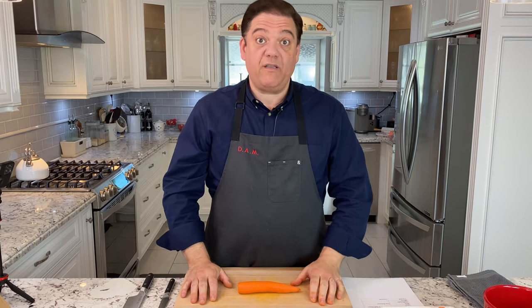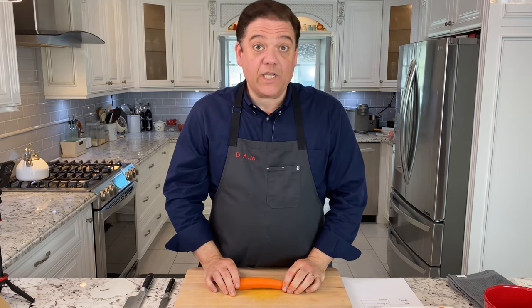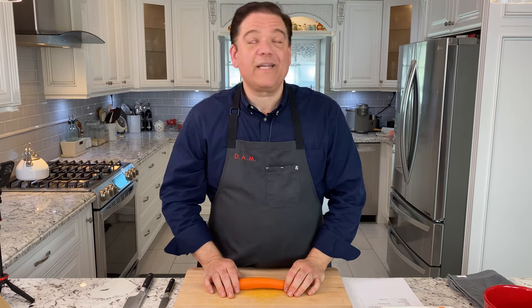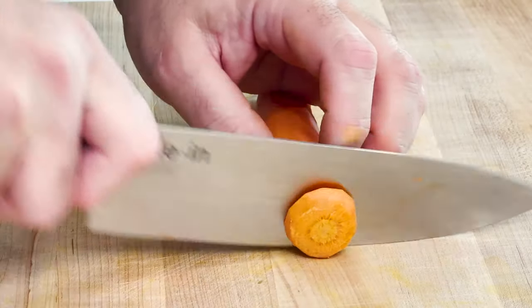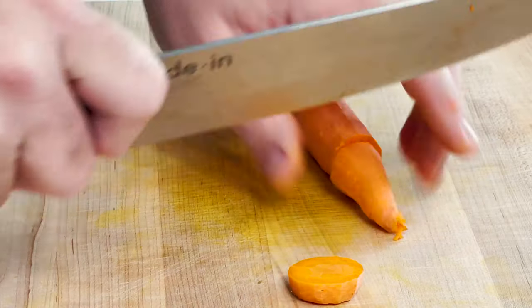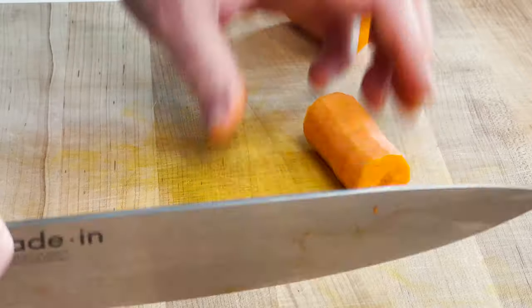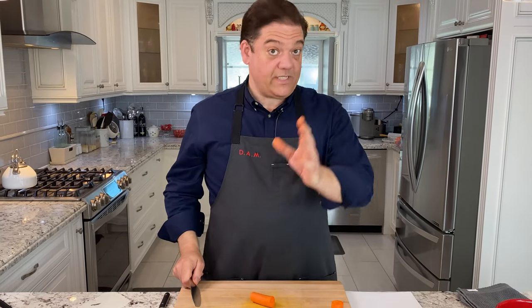Okay, so the last two cuts I want to show you are the cuts that you're pretty much going to be using more than any of this stuff. And that is a quarter cut and a half moon. Sounds so kind of romantic, doesn't it? So we're going to start with a carrot. Square off that side, square off that side. And let's just cut it in half. Okay, so it sounds complicated, but it's not.